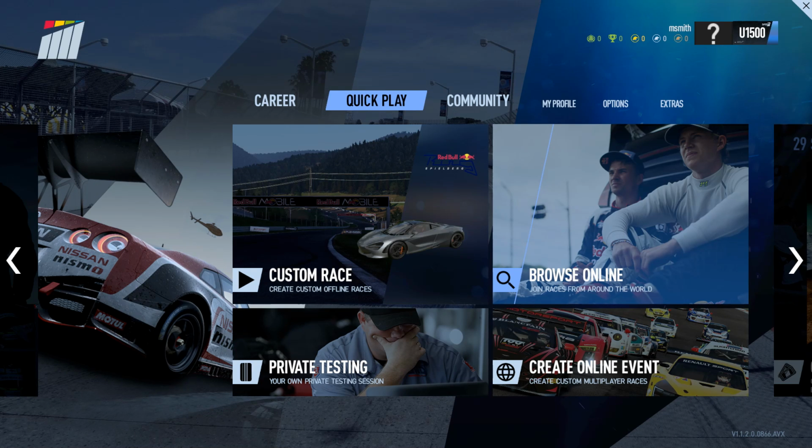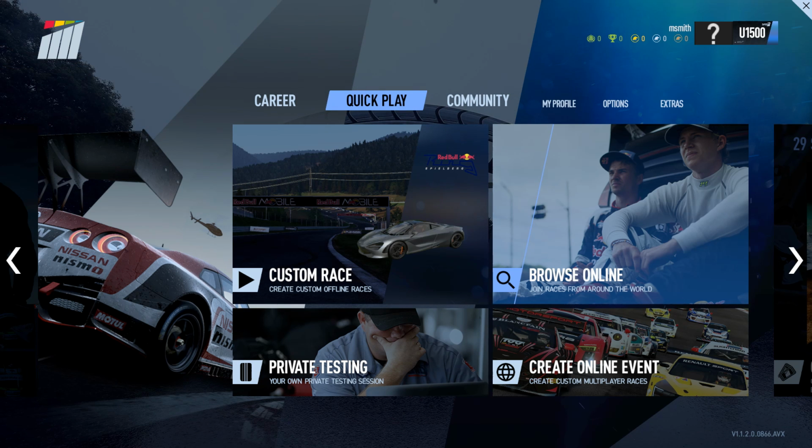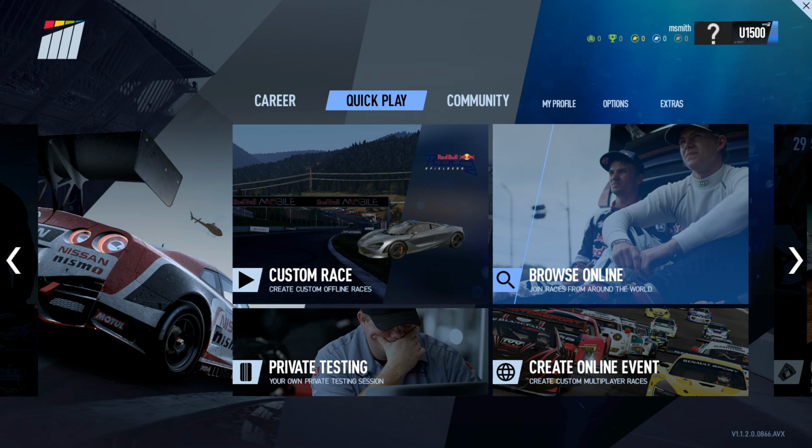Today I want to talk about field of view. So your field of view settings are basically what you see. Of course, this being a sim, you'll want to drive with the cockpit view enabled, but what you see from that cockpit view has a pretty significant determination on your speed and your lap time, so you want to make sure you have this set correctly.